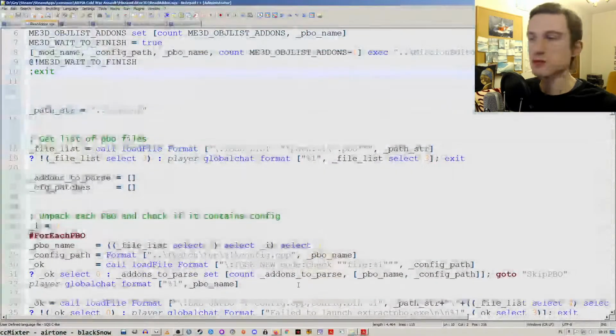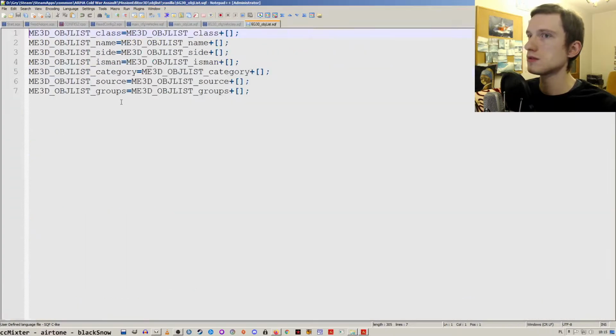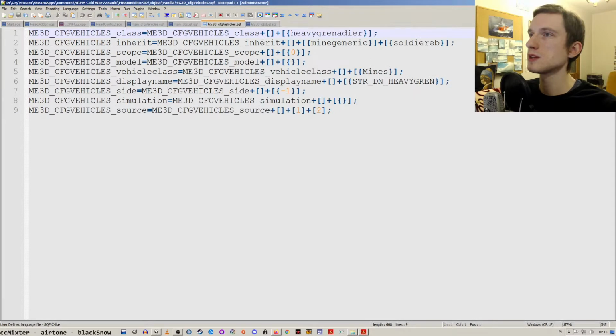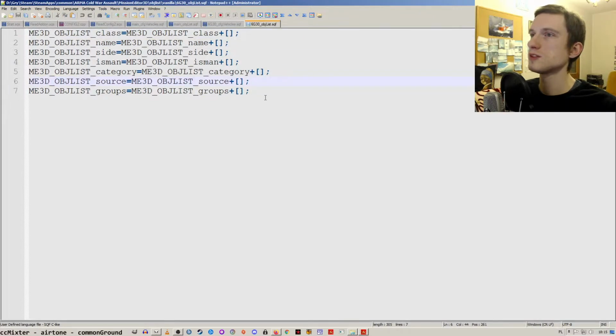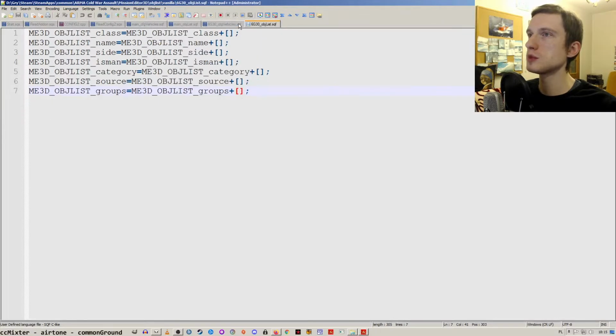Alright, so we need to check what's the output. So we did the add-ons after the main config, and now no object was added. So what's going on? Why is this -1? We need to fix this bug.